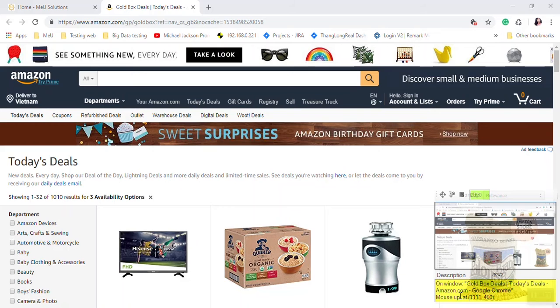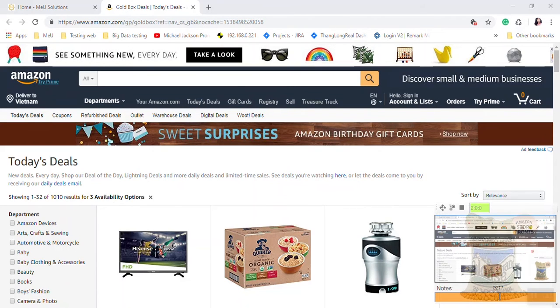Description: this part, One2Explore will automatically capture the URL and the web page title. However, you can manually edit it to include any information that you want. Note: it may be a short description of the bugs discovered during the session, or it is an observation from the test that may be of interest or useful to the session owner, developers, or product owners.